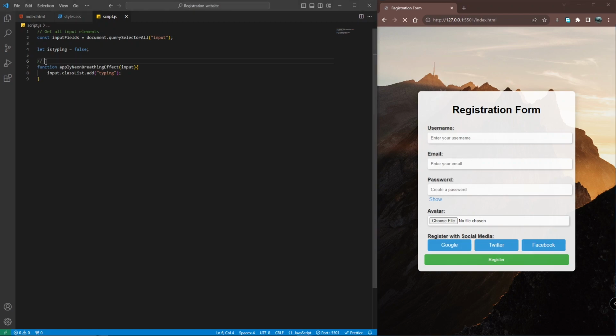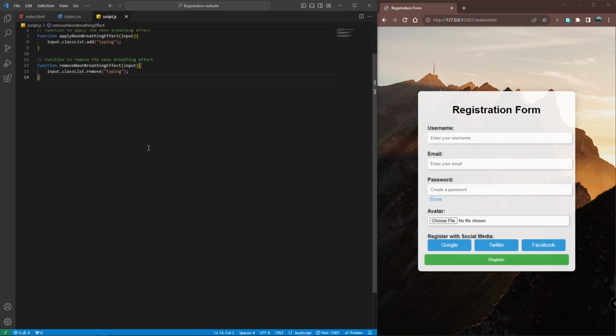Let's give it a comment line. Function to apply the neon breathing effect. Okay, similarly we need another function to remove neon breathing effect. classList dot remove.